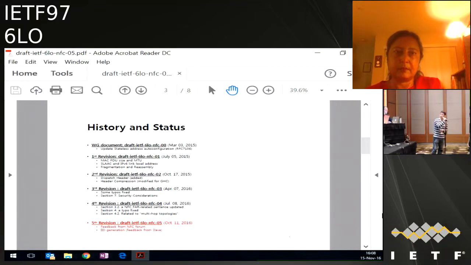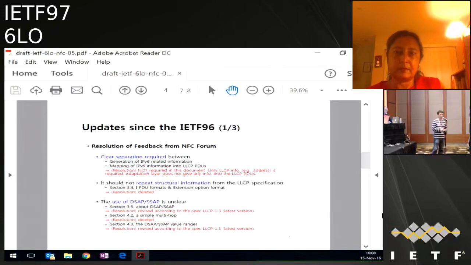Next slide. The first change is the resolution of the feedback from the NFC Forum. They said it requires a clear separation between the generation of IPv6-related information and the mapping of IPv6 information into LLCP PDUs.